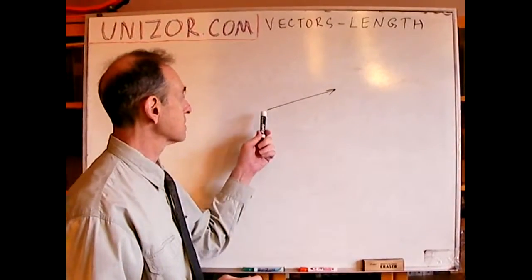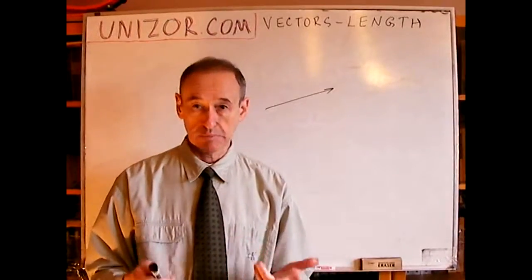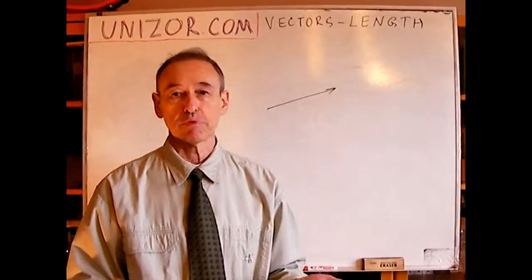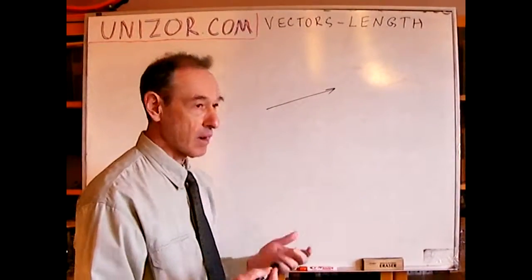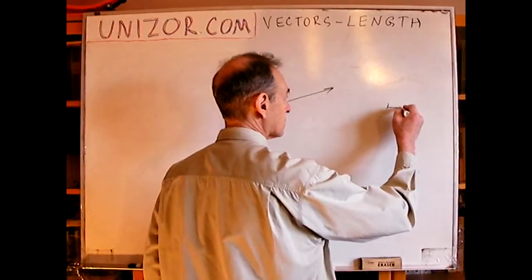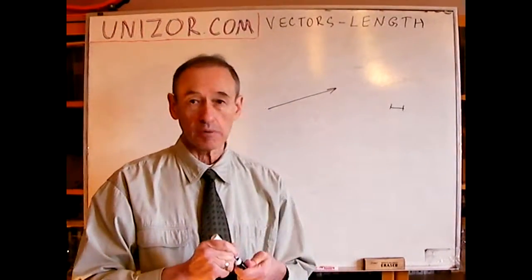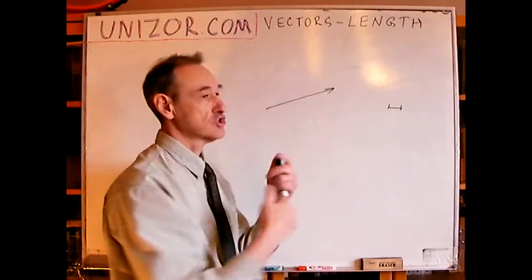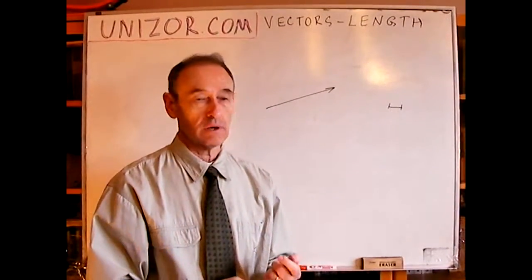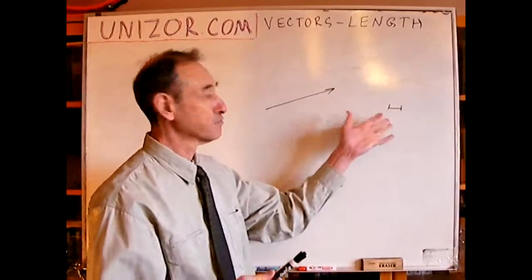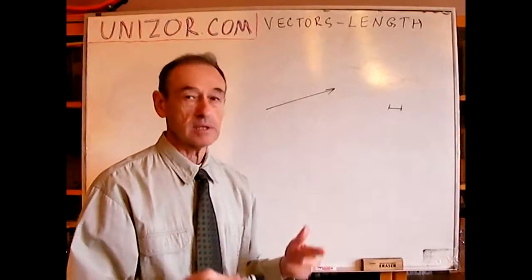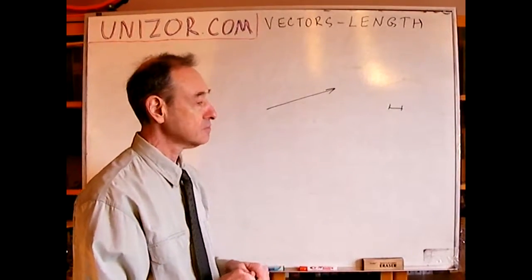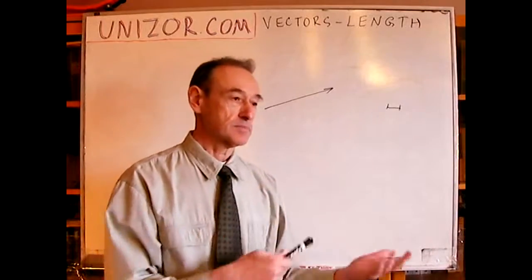So, for instance, this particular vector represents a speed. Speed can be measured in meters per second, or miles per hour, or whatever else. So somewhere we should have a unit of length which is equal to, let's say, 1 meter per second. And then, depending on the length in these units, this geometric representation of the vector has a certain length, like 5.7, for instance. It means the speed is 5.7 meters per second. That's exactly what this represents. Now, this is kind of trivial and easy.